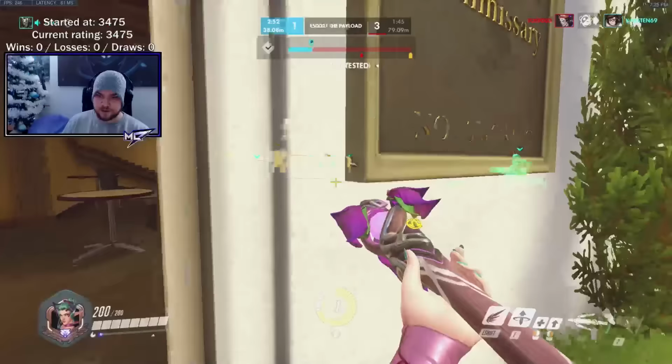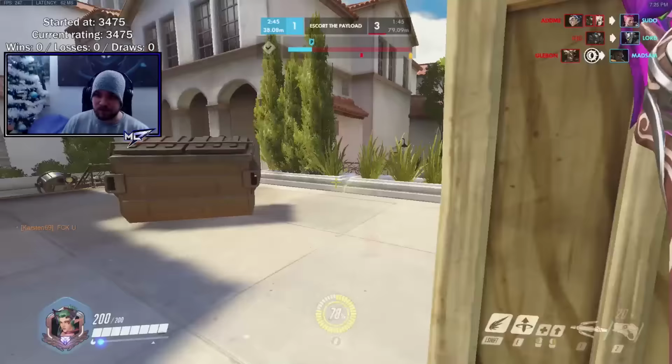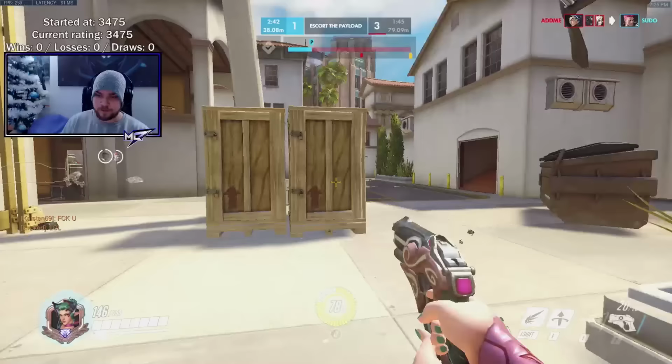Probably going to be a two-man tower over here. One dead, two dead, three dead. I can't do anything. Can't damage the Zarya, making a bit of my ult charge from her, letting her die though. Probably going to chase me. Yeah, they're chasing me over here.